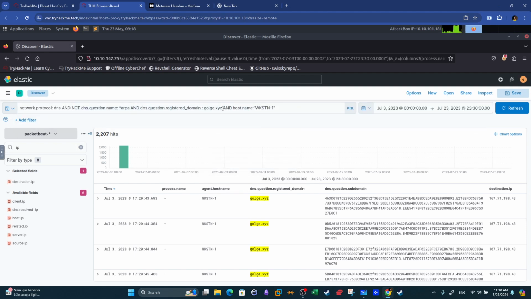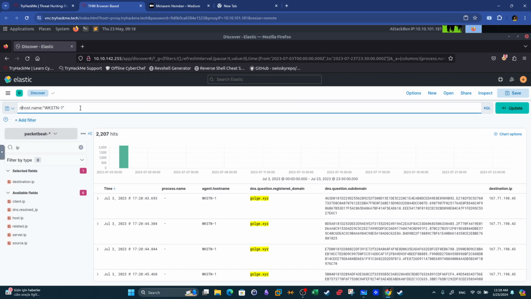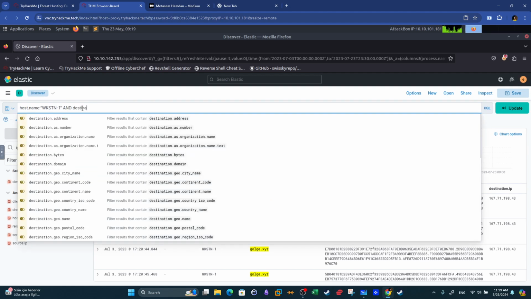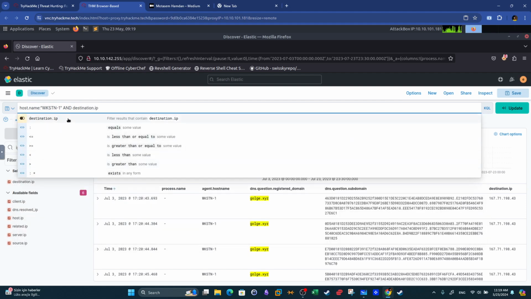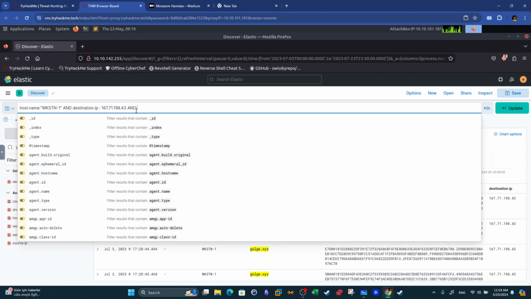and let's go back to the host name and use destination IP. It's going to be this IP address, and the protocol will be DNS.